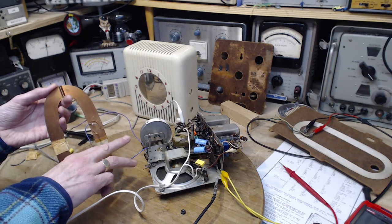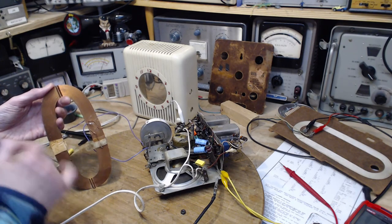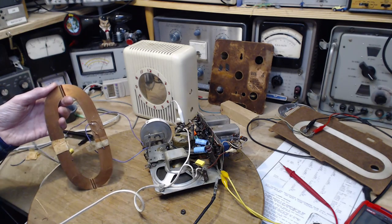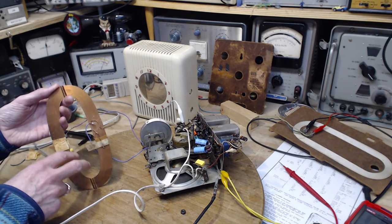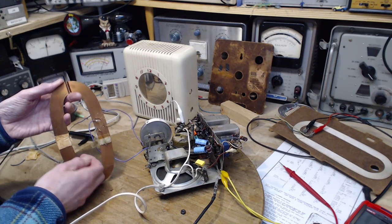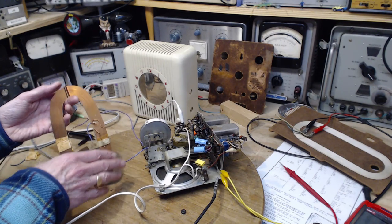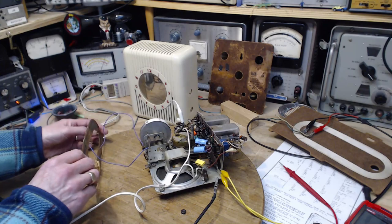So you need three wires going to the radio from here. But there's only two, because there's nothing hooked up here going to the radio. There's only hooked up what I determined to be the two outside wires. So the whole coil is the antenna here, the way it's connected. Now, is this a good idea?